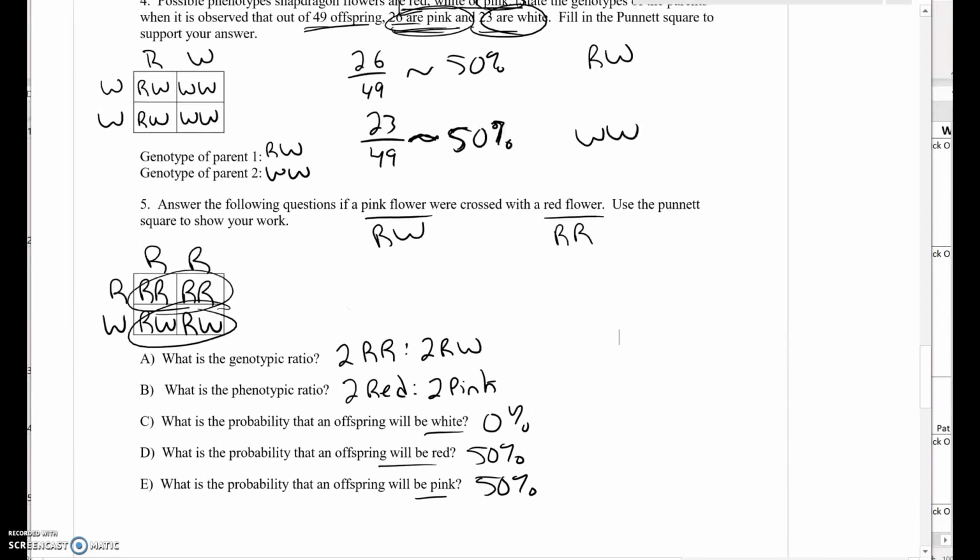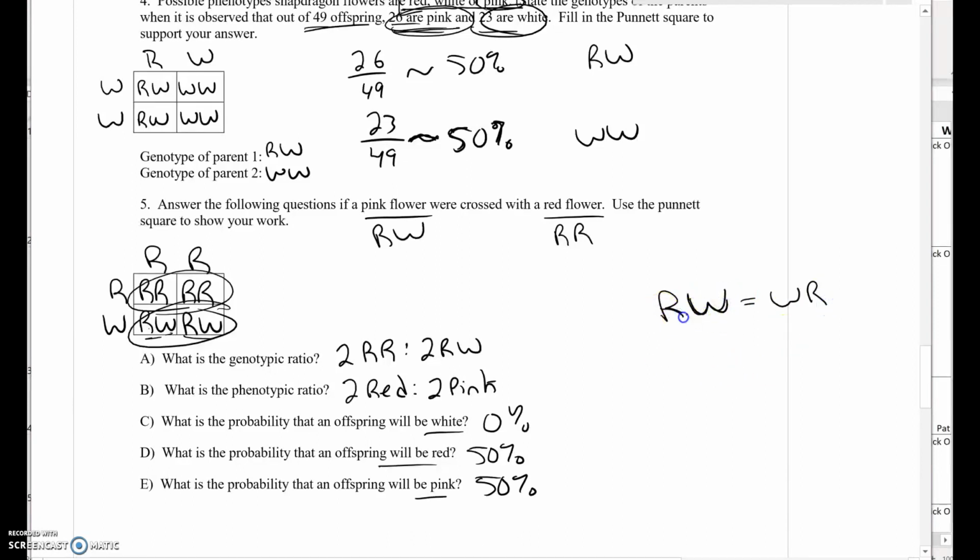So just like our Mendelian inheritance patterns, where we tended to write the capital letter first, here filling in RW, it doesn't really matter which way we write it first. We could write RW or we can write WR. These mean the same thing, right? These are equivalent to each other.